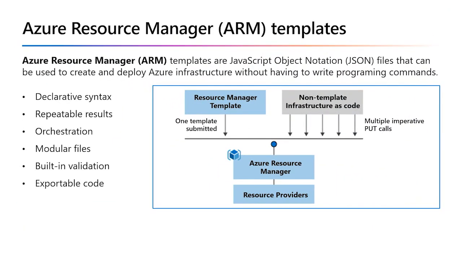Another important aspect of ARM is its support for declarative syntax through what are called ARM templates. These templates are JSON files that define the infrastructure and configuration of your Azure resources. They allow you to deploy, update, and delete resources in a consistent and repeatable manner. As well, the same templates can be used for different environments such as testing, staging, and production, which would help to create resources between environments consistently.